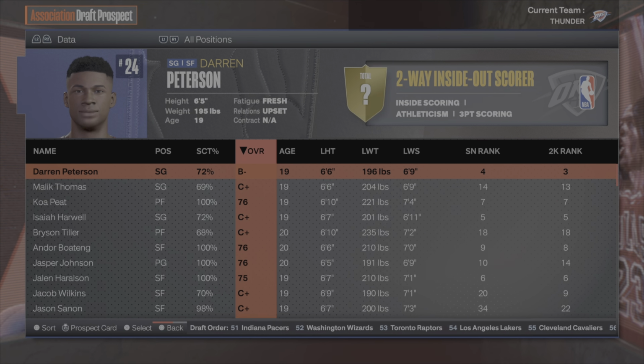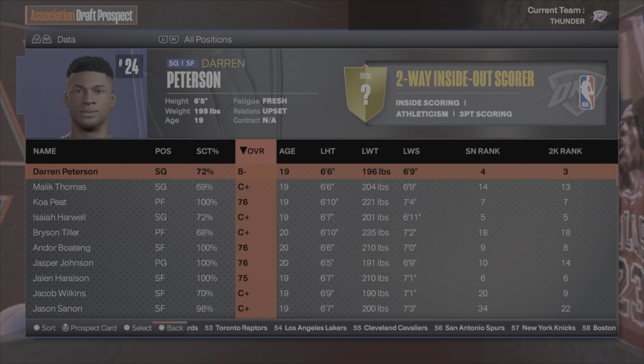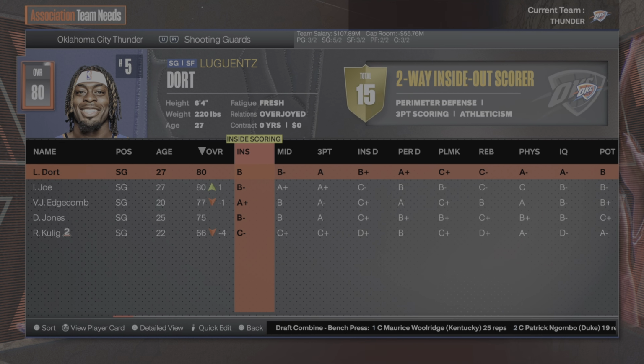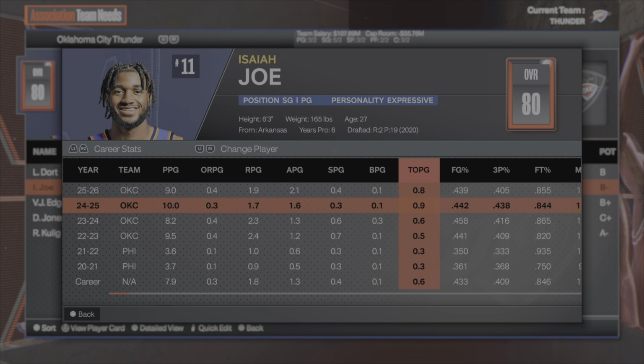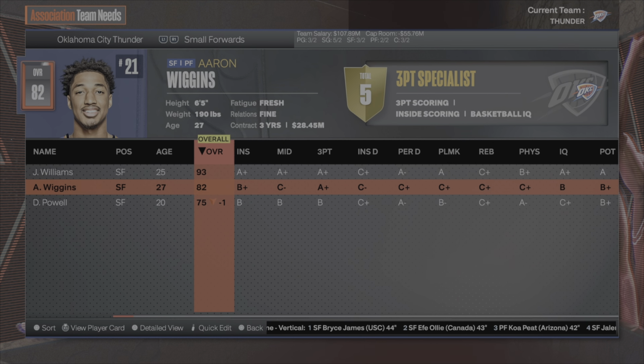So even though passing up on Darren Peterson would be weird, I lean towards Koa Peat. I mean I would love to get Darren Peterson. Obviously I haven't taken him. He's one of the best players in the draft. So Lu Dort would probably be buried in the rotation. Isaiah Joe would have to be traded if we did get Darren Peterson, even though I really don't want to do that. Then Edgecombe developing.